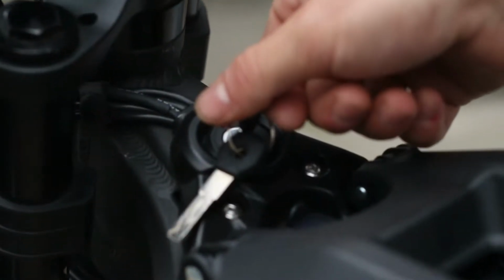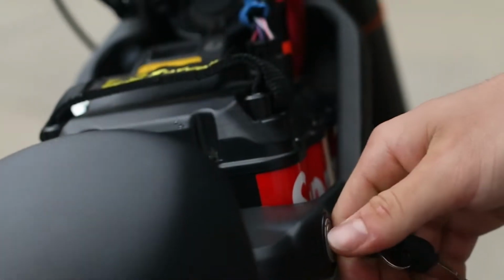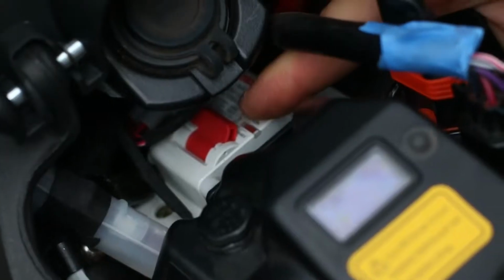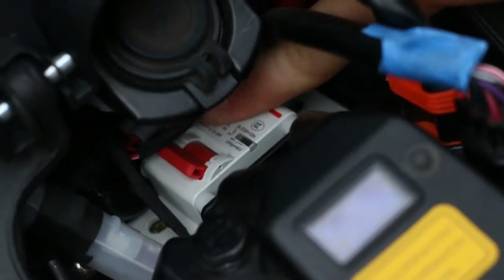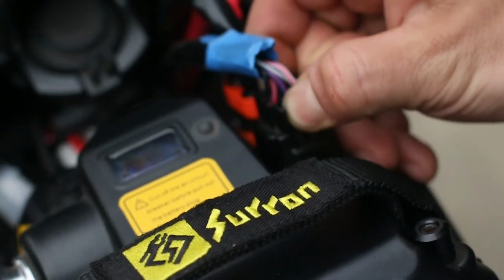Step number 1 is to turn your bike off, and go ahead and open your battery latch. Make sure that your breaker is switched off into the left position. The indicator should be black. Disconnect the 2 plugs that are in the battery.